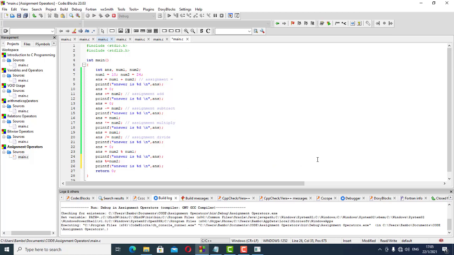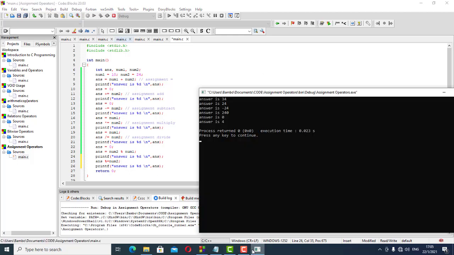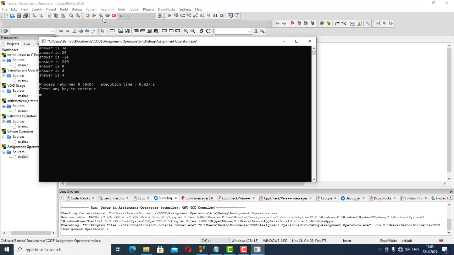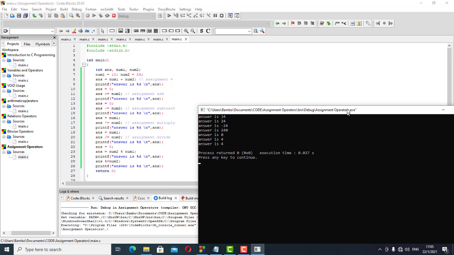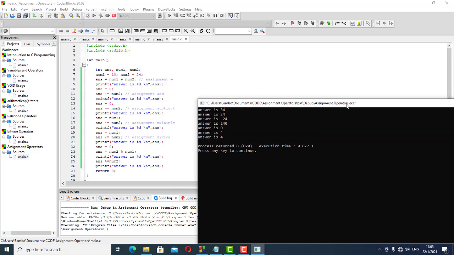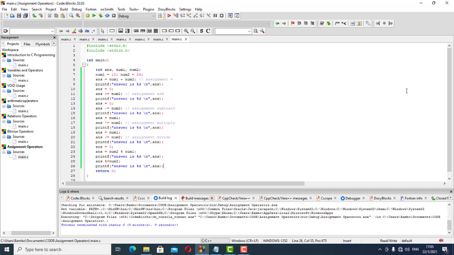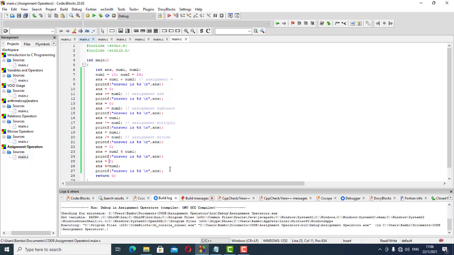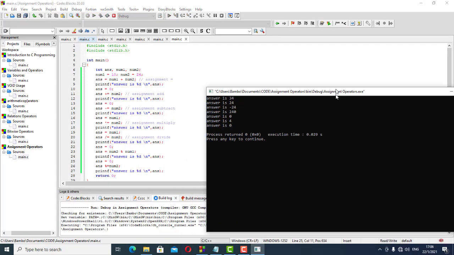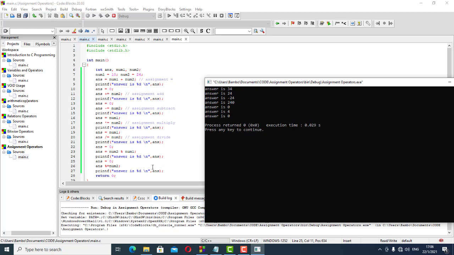Can give us an answer that we are looking for. Let's just see what that gives us. It gives us something, but yes, it still gives us 4. Let me just check one thing. Let's just reassign answer to be equal to 0 and confirm if it gives us the same answer. No, it doesn't give us the same answer. It was actually giving us an answer before.